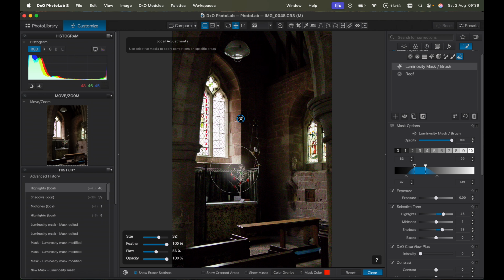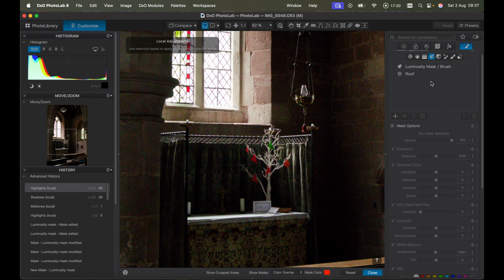And now we want the tricky selection down here. And this is not going to be totally straightforward. Okay, so we're going to use another luminosity mask here. I don't think we could compare them, but I don't think that the control point is going to do it. But I'll tell you what, let's have a look and see if it does it.